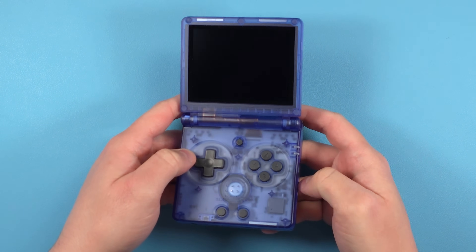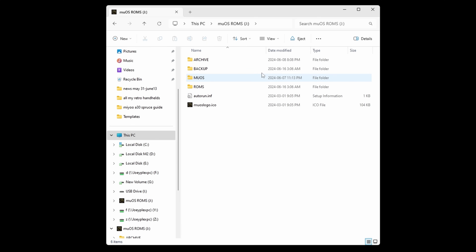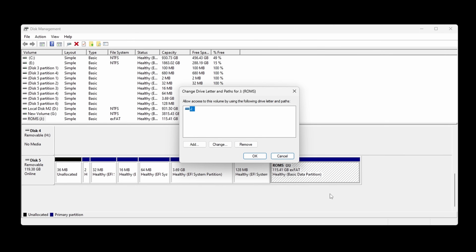Eject the SD card and put it into your PC. From now on you're likely to get errors in Windows when inserting the card — drive not found, drive needs to be repaired, and a whole bunch of other stuff. You can just ignore them all. Never format this card; don't allow Windows to do any of that or it's just going to erase things and cause problems. Open the MUOS drive — you should see it in My Computer. If not, open Disk Management in Windows, head to the drive, and give the very large exFAT partition a drive letter so you can see it in Windows.